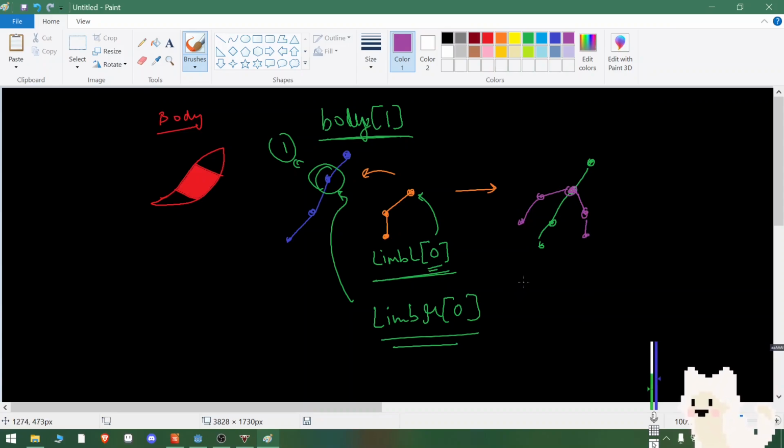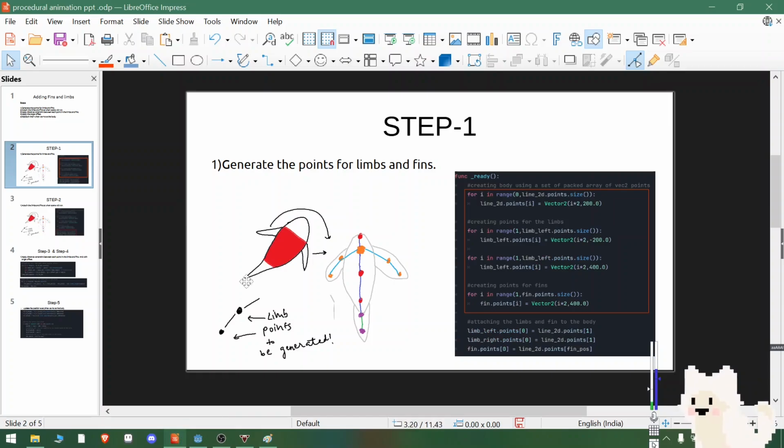And for the tail, let's say we have a similar structure for the tail, and we are going to attach the 0th value, which is this point, to the second to last point of the body. We are going to do this to create a tail. And that's how we are going to add fins and limbs to our fish. So let's see how we are going to do it.